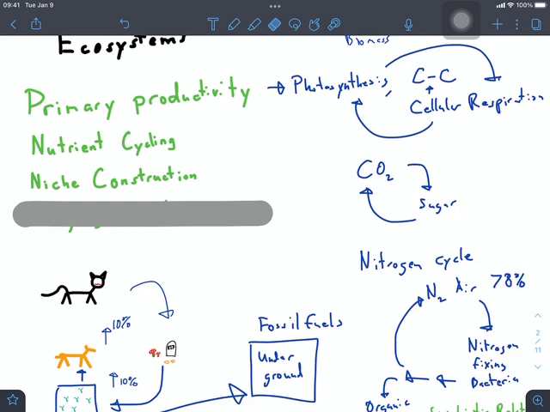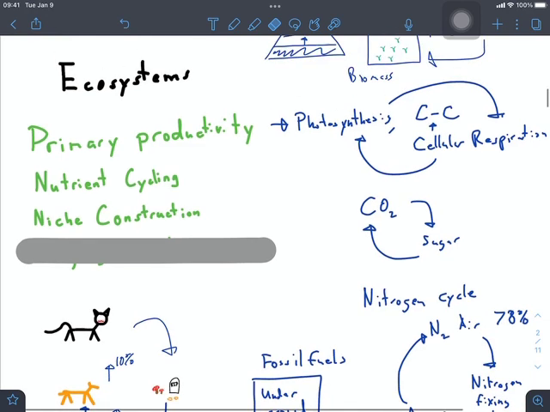So what exactly is an ecological niche? Well, an ecological niche is a set of biotic and abiotic conditions in which a species is able to persist and maintain its population size. And niche construction, or the ability of a species to carve out new ways for them to persist and maintain stable population sizes, is oftentimes a function of time in an ecosystem. Older ecosystems have more niches carved out and therefore can support more species.